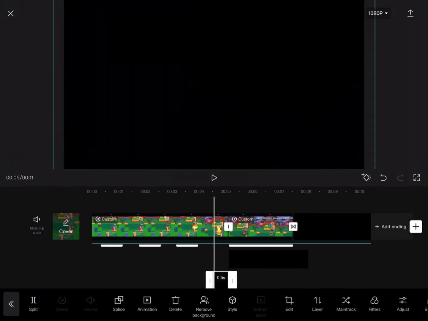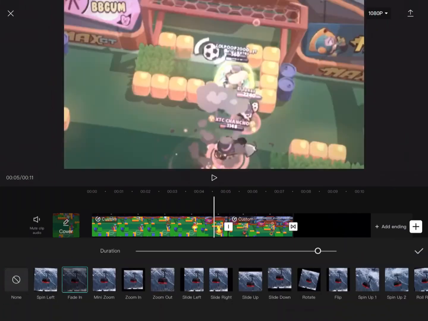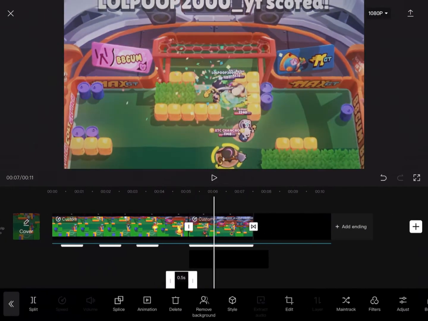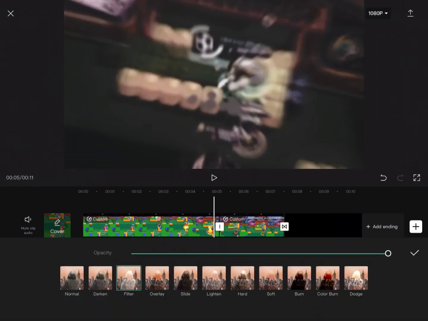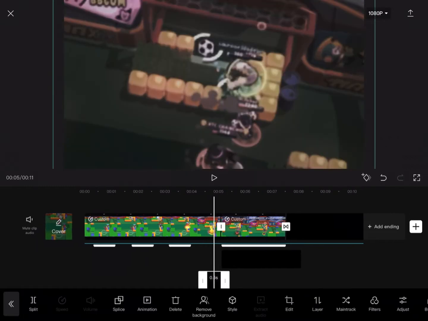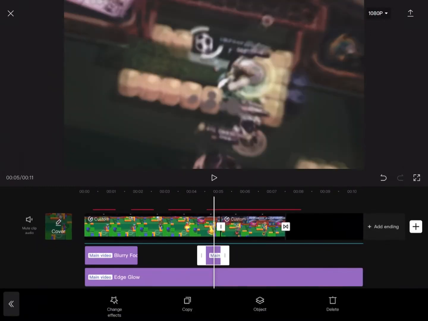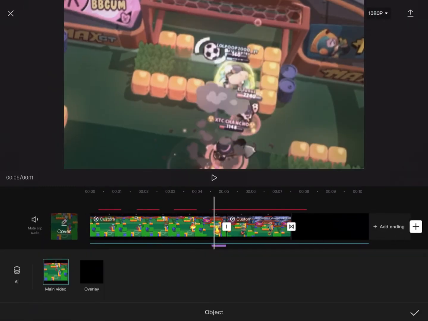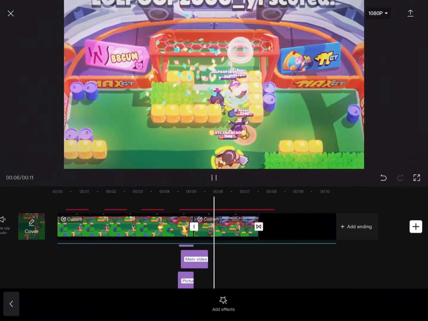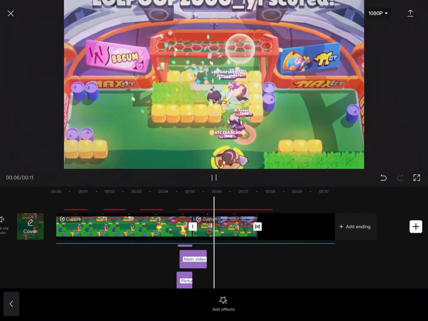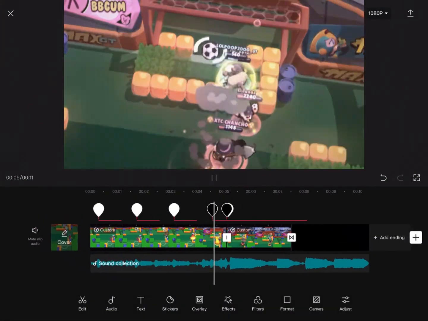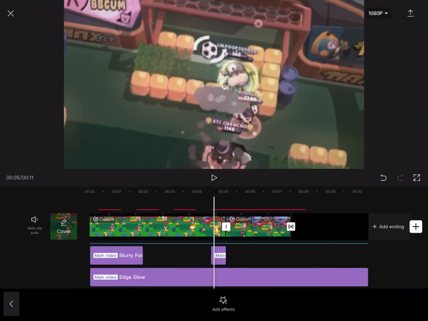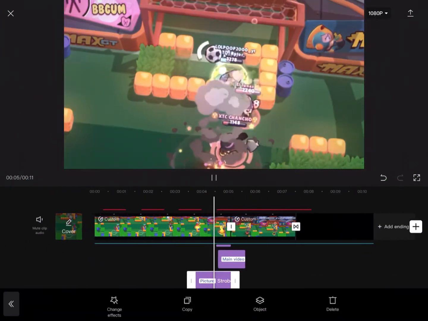Now I'm gonna do another overlay with a black overlay, and I'm gonna fade in, and go to overlay. Now I'm gonna put, just actually, you guys can ignore this part.